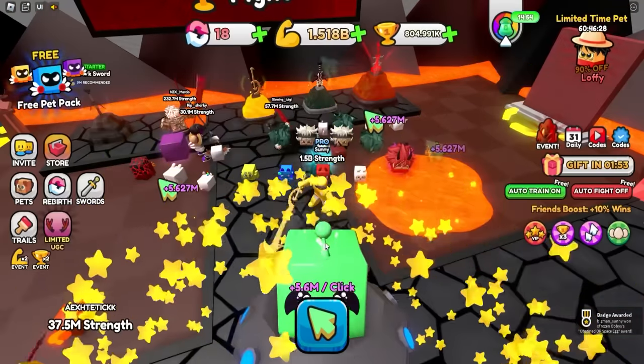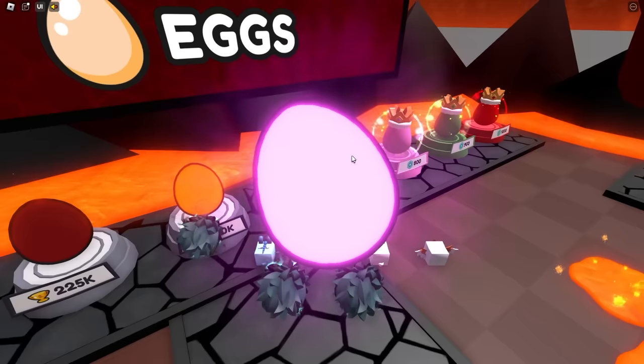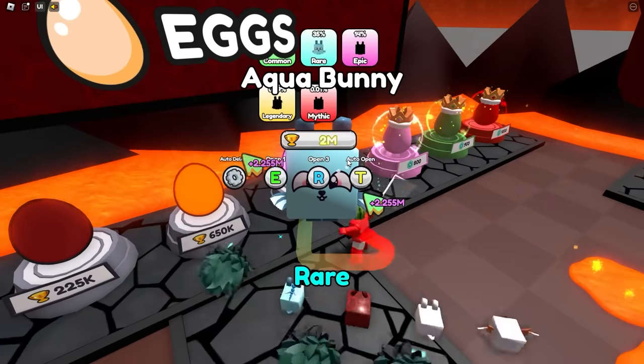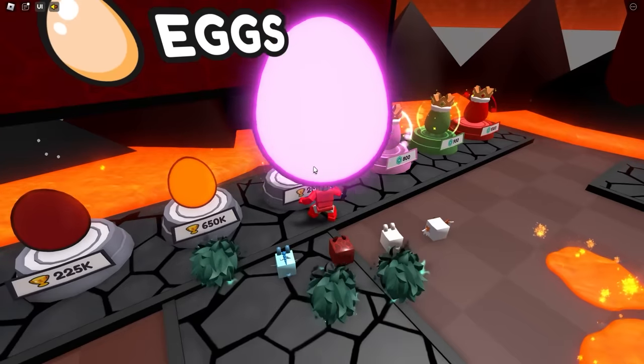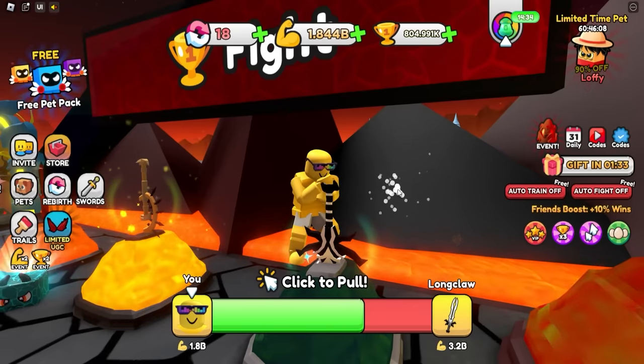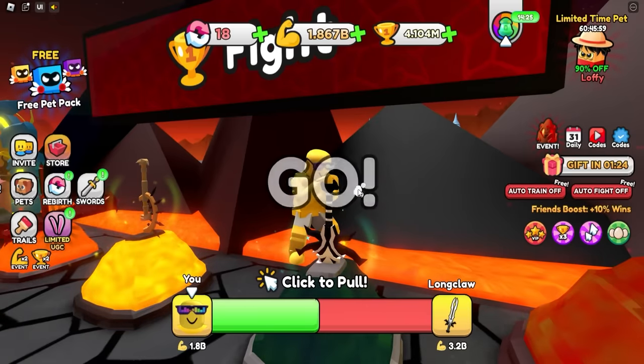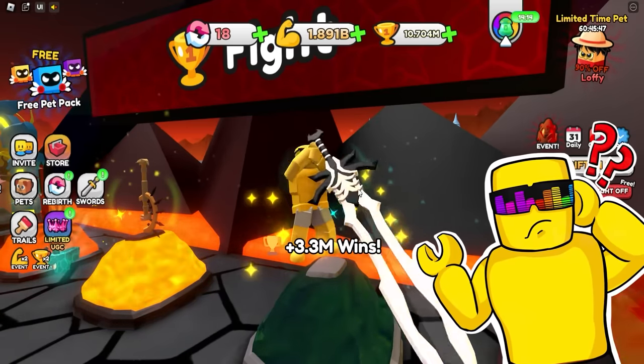Ooh, the mega alien. Oh, this is the one you said was garbage. Yeah, it is straight up trash, Sunny. Give me more of these eggs. Give me more. Give me more. That's it. I'm pulling this sword too. Yes, the long claw is mine. Yeah, that's a lot of wins it gives. I might have to buy a lot of rebirths.